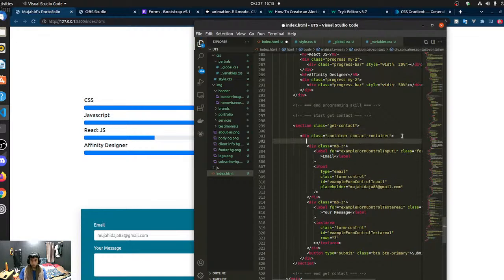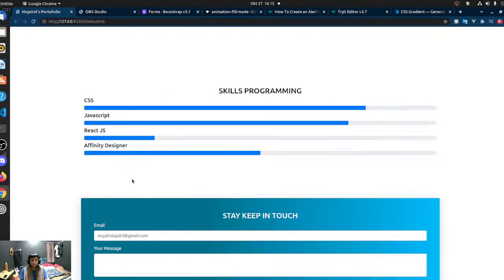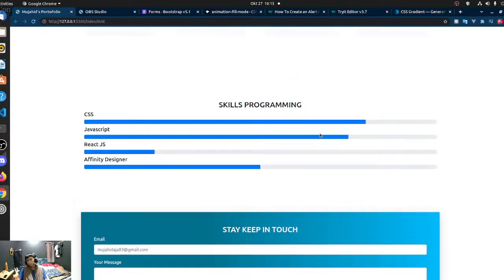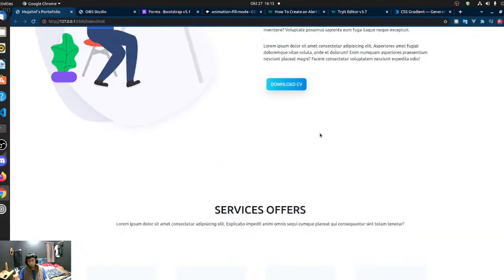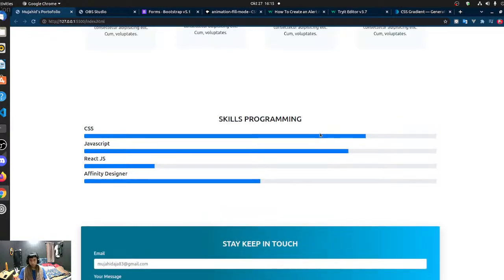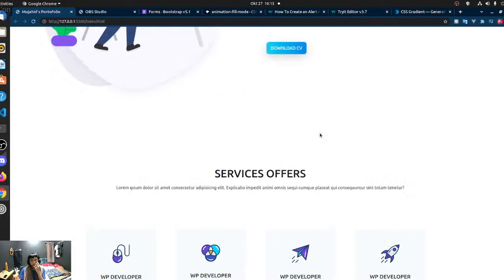going into here. Yup, it's kind of cool.